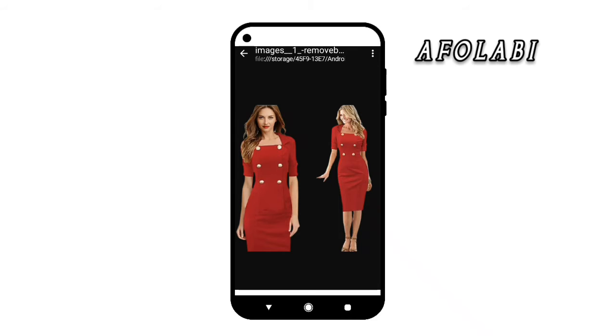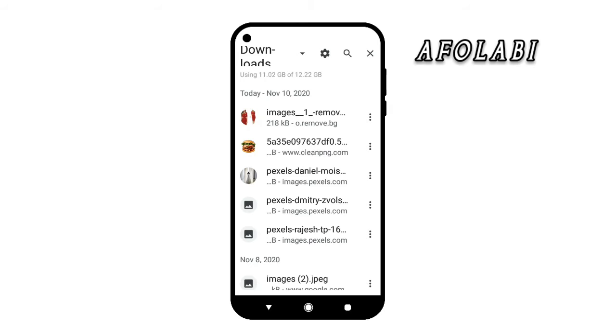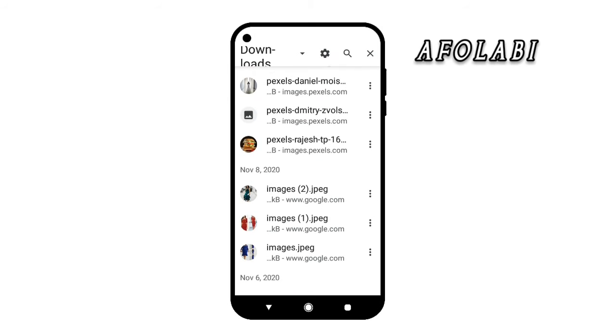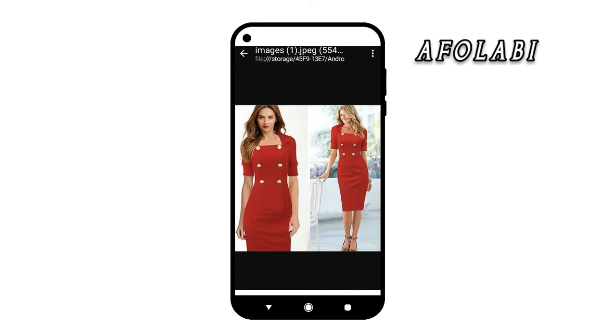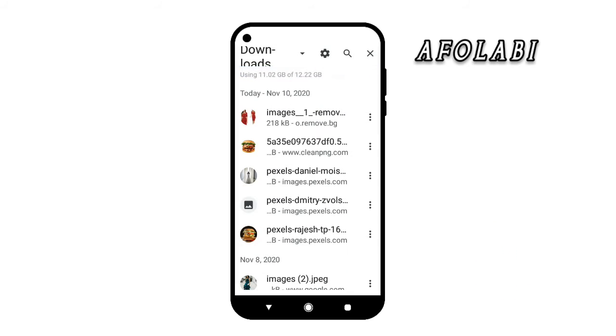Now you can see the background is removed compared to the first one. So you can see the difference. That's how you can remove background of your image.